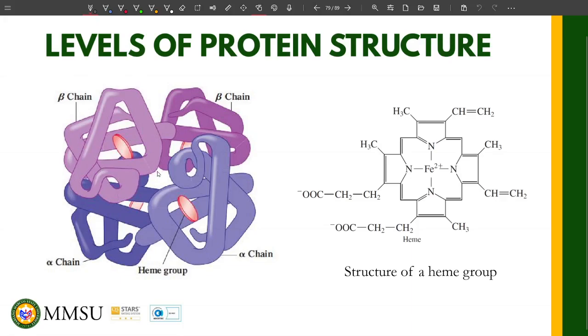And then, it also consists of a heme group. So, this is the structure of heme group. Since hemoglobin is a transport protein, it carries oxygen. So, sino yung mag-hold ng oxygen during transport? Siya si heme group. Yung iron sa gitna ng heme group mo, siya yung nag-interact with oxygen or O2. Kaya na-carry nila si oxygen from one location to another. So that is the protein structure of your hemoglobin.